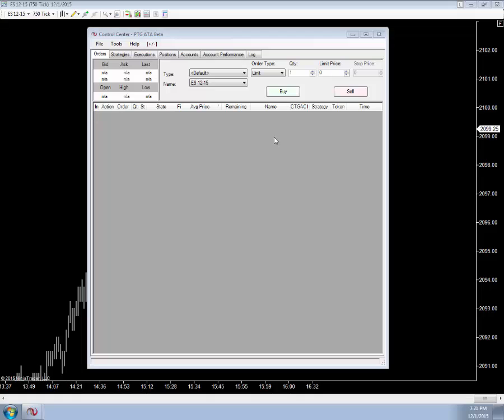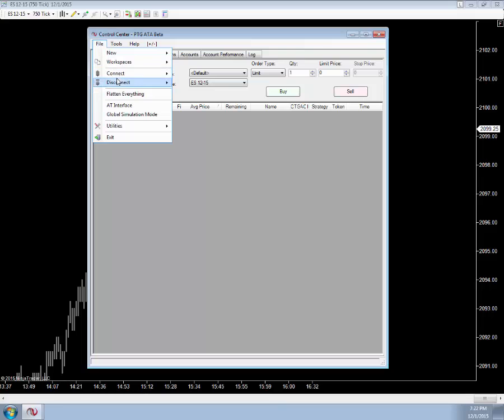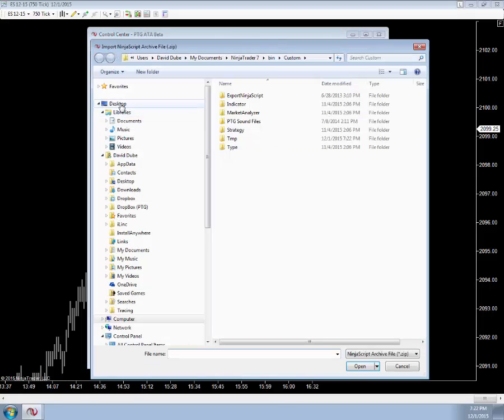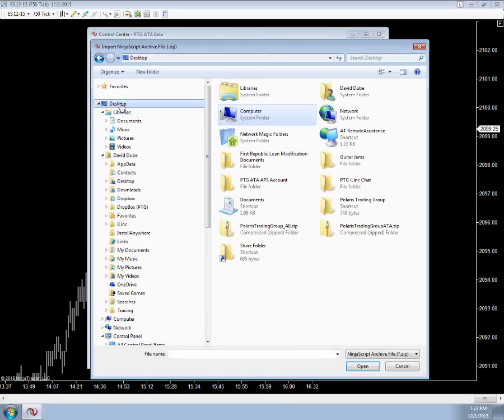Okay, so let's just get started right from step one to install the script file for the PTG ATA. What we're going to simply do is go to your control panel, and select File and Utilities, Import NinjaScript, and we'll find our script file that we placed on our desktop, and we're going to look for the Polaris Trading Group ATA.zip.